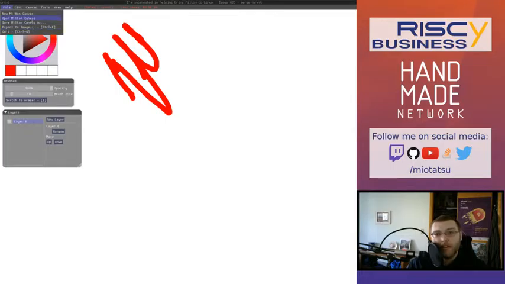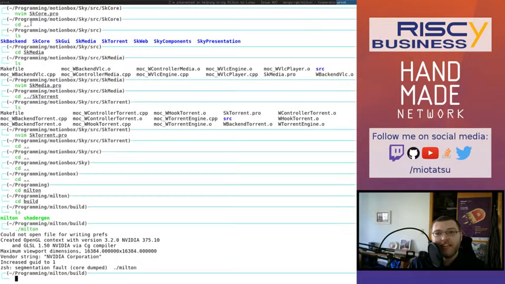And I suppose the ability to open the Milton canvas as well. If we're going to save it, we probably want to be able to open it too, right? I think that would be useful. But yeah, if we do that, it just segfaults because we didn't implement that. We need to implement dialogues. And I believe we want to go with GTK for that.